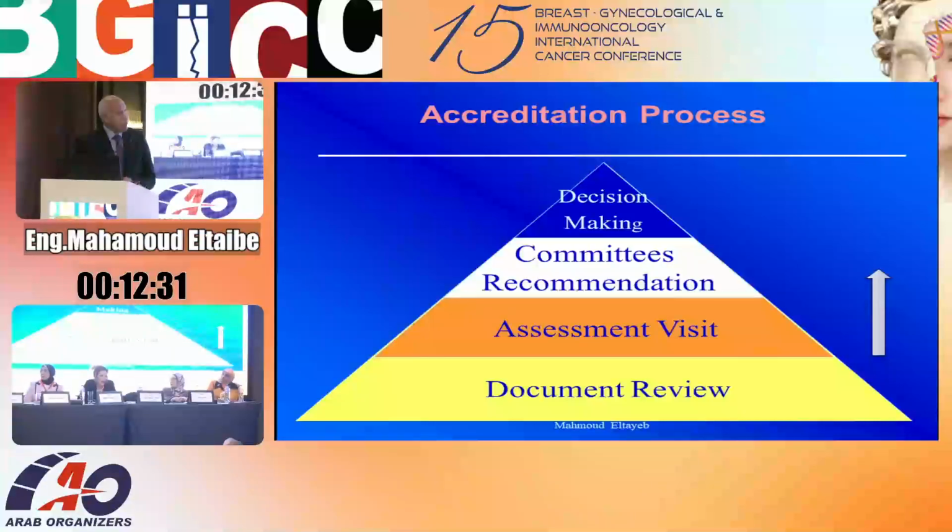So the assessor gives the recommendation to another committee, which is called the technical committee. The technical committee reviews the recommendation and the assessment report. Then the final stage is decision making. Based on the rules for accreditation, decision-making persons shall not be involved in the committee stage, the assessment stage, or the document review stage. They need to be independent. That's why the decision is taken independently by the decision-making committee.